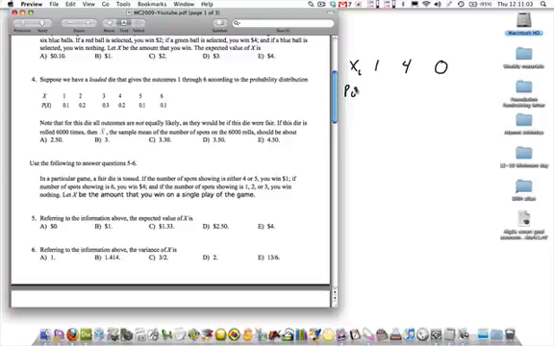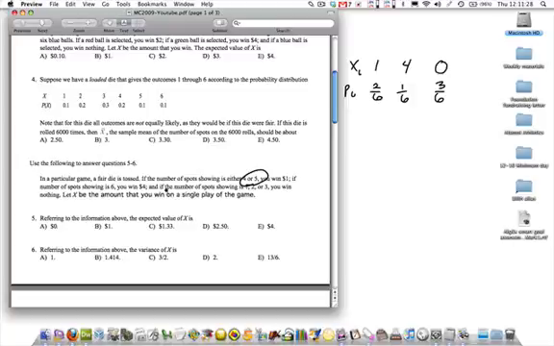The probability of those outcomes are 2/6, because a 4 or a 5 we win $1. That's 2 choices out of 6. This is 1/6, because this only happens if we roll a 6. And there's, let's see, 3/6. Okay, because this is a 1, 2, or a 3 means we win nothing.